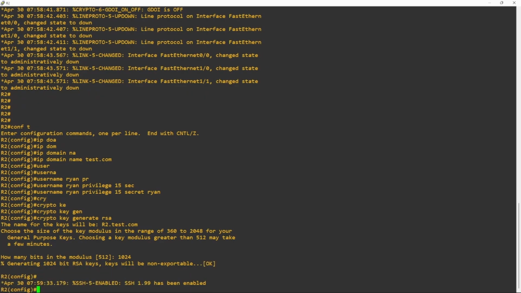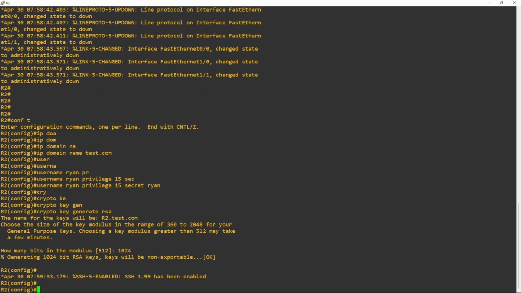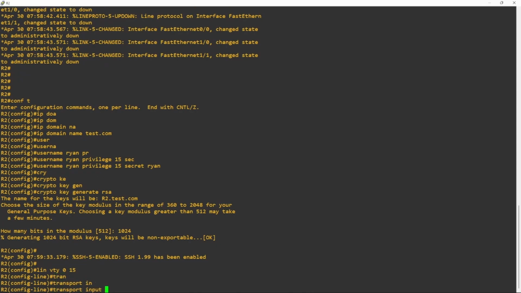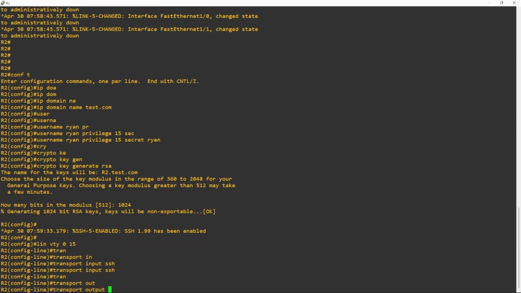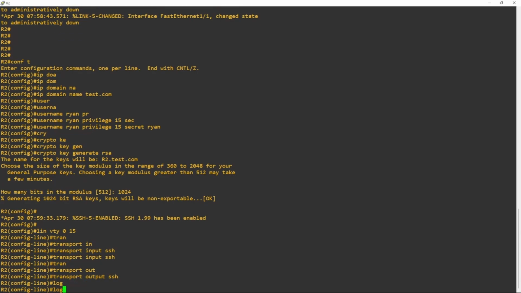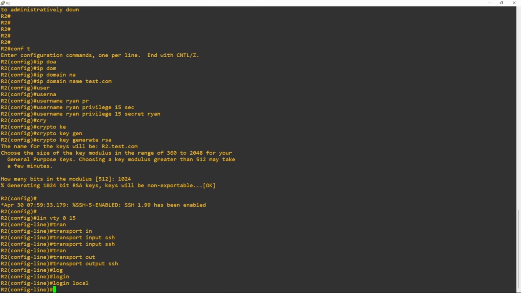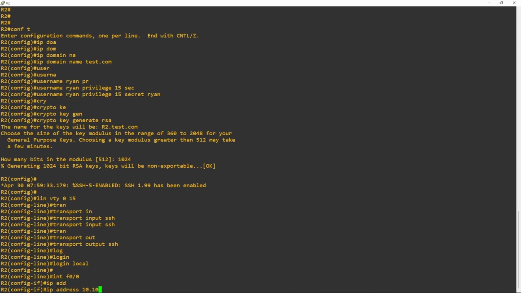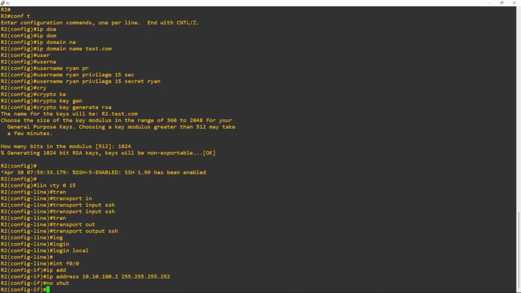From here we can do a line vty 0 to 15, transport input ssh, transport output ssh, login local. And then also interface F0/0, ip address 10.10.100.2. We're going to no shut that guy.